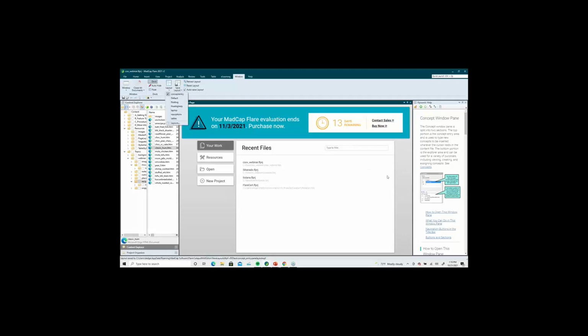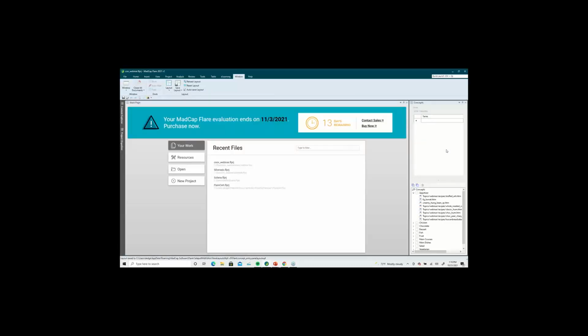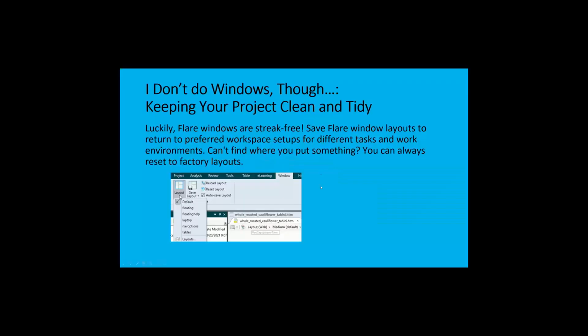So here I have it. It opens that, and there are all kinds of ways you might not like the vertical way. You might want to have some things horizontal, even though Flare has it by default vertical. You can just set up your own windows, and you can always go back to any of them, or you can go back to the Flare default. So that's a fun one.